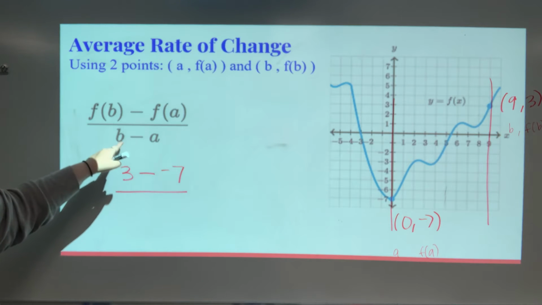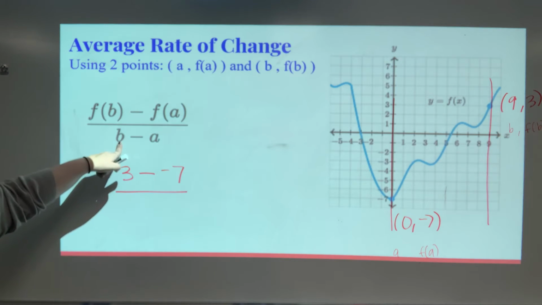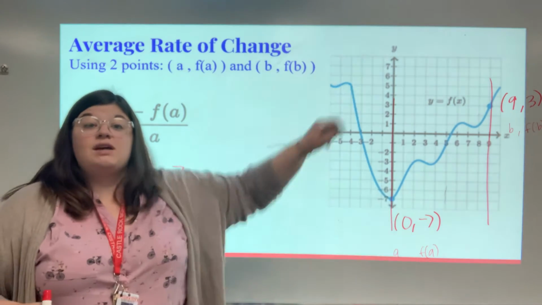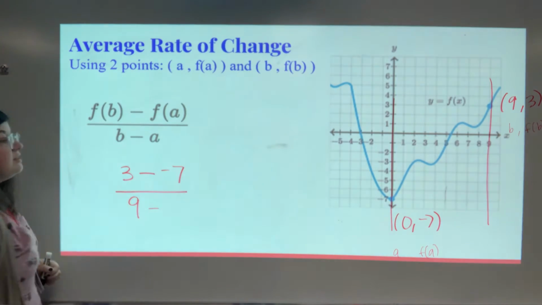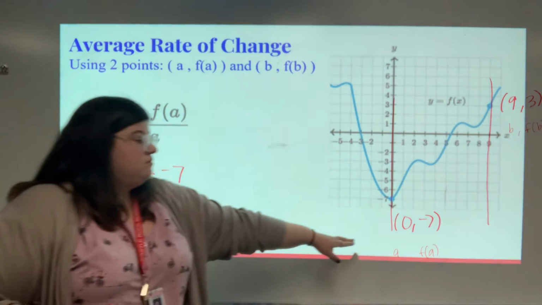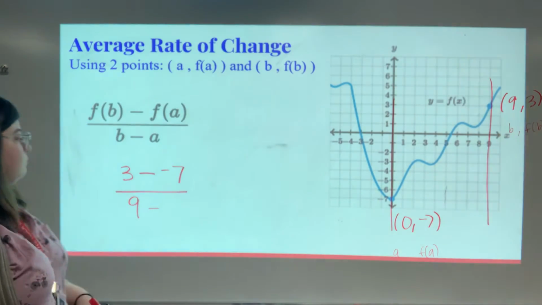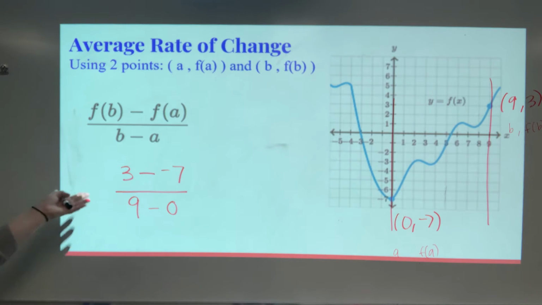So these are kind of like our x coordinates from our points that we chose. So here my b would be 9. Again, I'm looking at the x coordinate from my second point over there. 9 minus, and then a, right? The first x coordinate is kind of like 0. And then you can just kind of solve that. We're really just finding the slope between it, right?